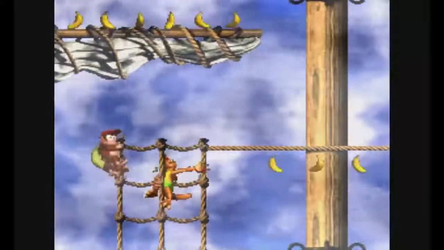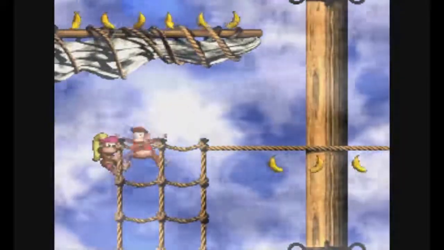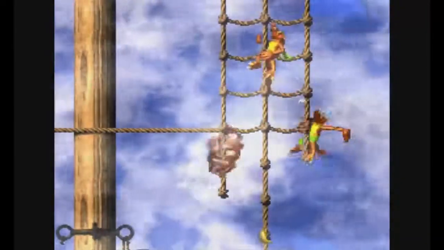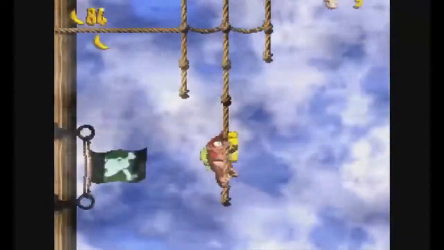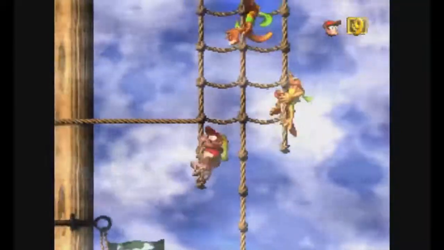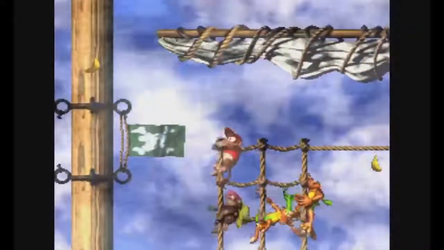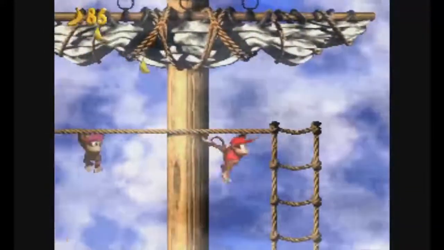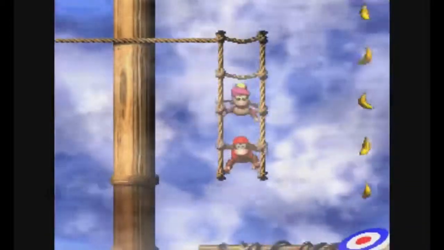We're going to be doing DKC3 with Jason and Scrappy as well, but what does Kiddy Kong have that's unique, if anything? The water skip, I guess. But he's essentially Donkey Kong.